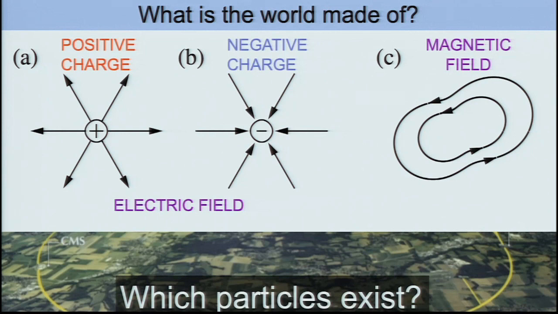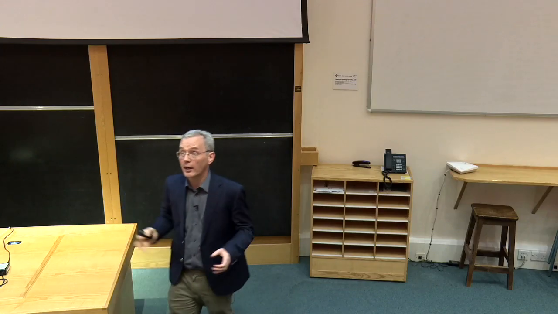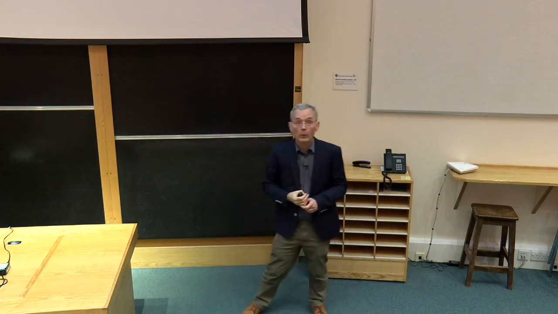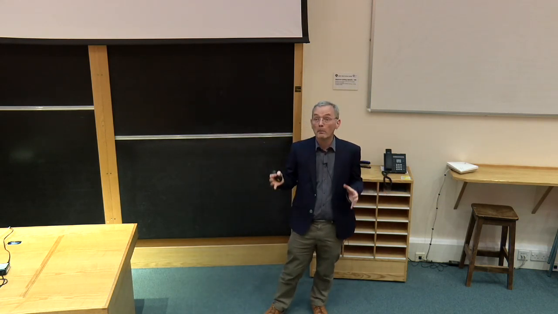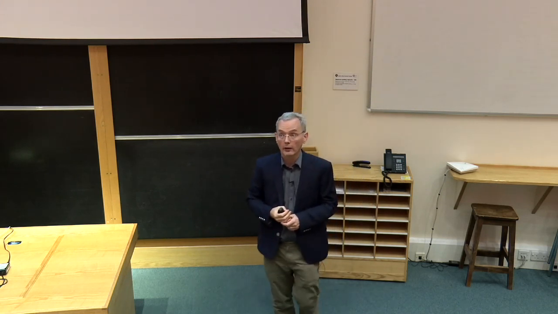But since the 19th century and the work of Maxwell, we have realized that magnetic fields behave very differently. The magnetic field lines just go round and round in loops. In other words, they never originate from a charge, or land on a charge, to use the terminology, but there are no divergences. And so what we have realized is that there are no magnetic charges or magnetic monopoles, to use the jargon.